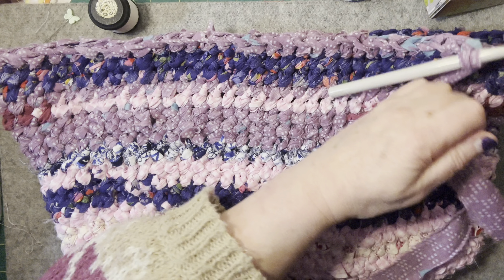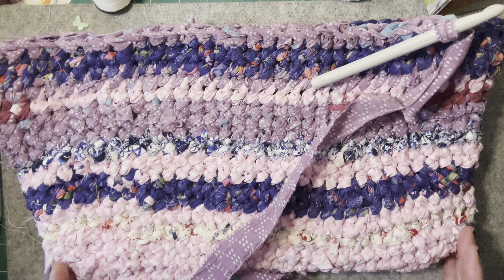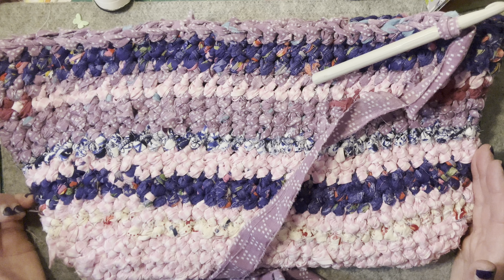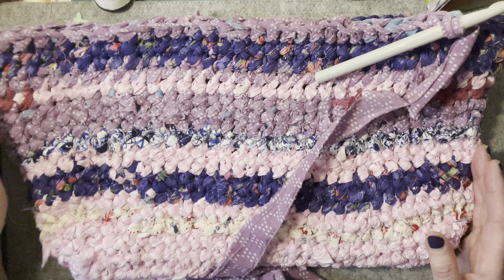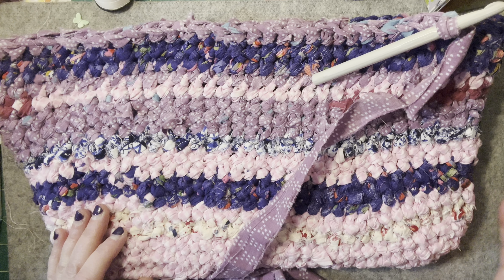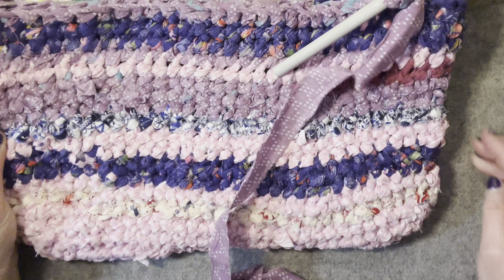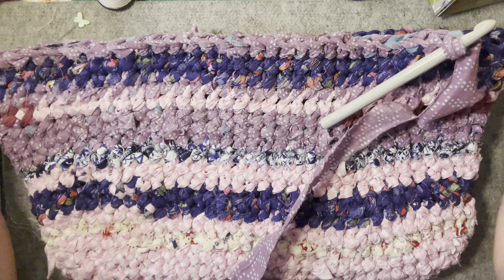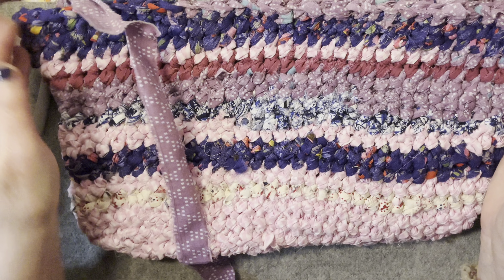I've just been going around, and what I'm noticing is that if you miss — as you're going, you've done your base and as you're coming up the side — I've done maybe every second row, two into one double crochet on the side. I think I missed one here because it's really smooth on this side, but on this side it's sort of stopped and now it's coming back out. So now I'm trying to attempt to somehow even it up. I can see that it's a little bit wonky there, but that's the nature of the first one you've made.